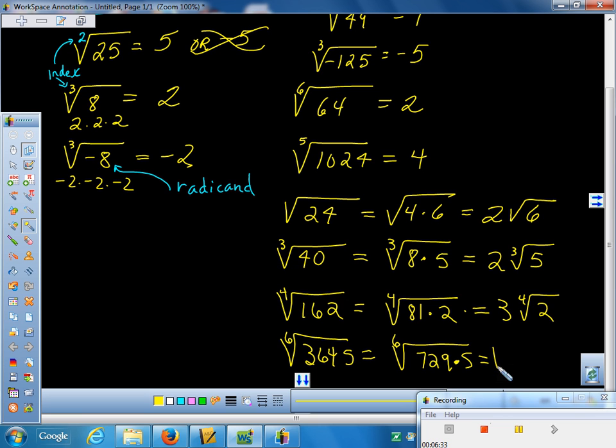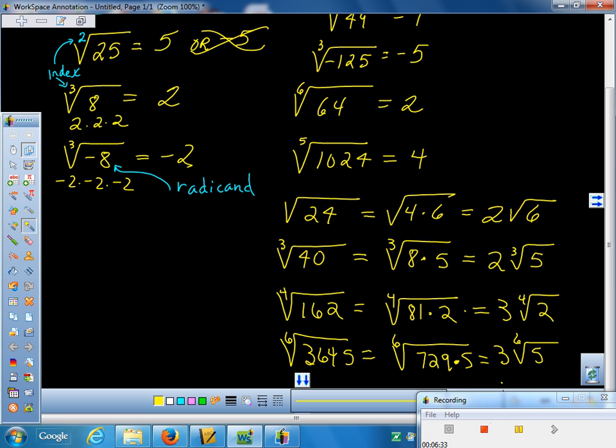Okay, so now, when I take 729 out, what does it become? 3, because 729, if you go over, it's 3 to the 6th power. So you would have 3 times the 6th root of 5. Now the hardest part you're going to find is you have to remember to write that index on your answers. If you don't put that little 6 there, you're doing the square root of 5. That totally changes the answer. So you really have to watch that you write the index on your root. How do you put the index in? Your calculator has the option to put the index in.